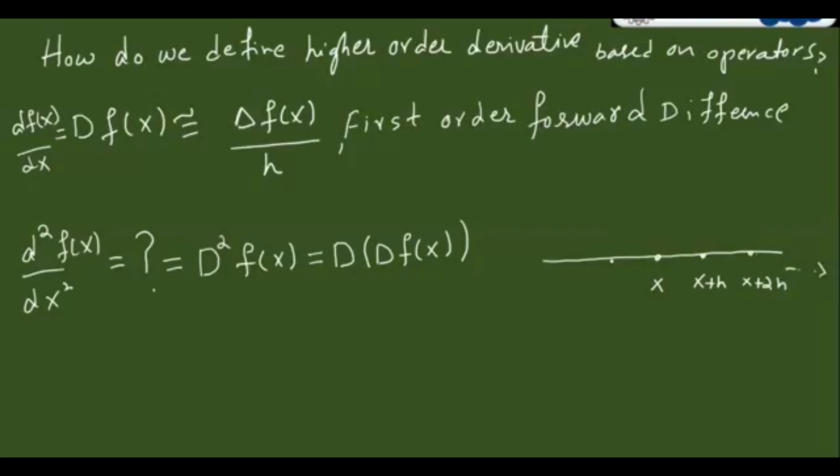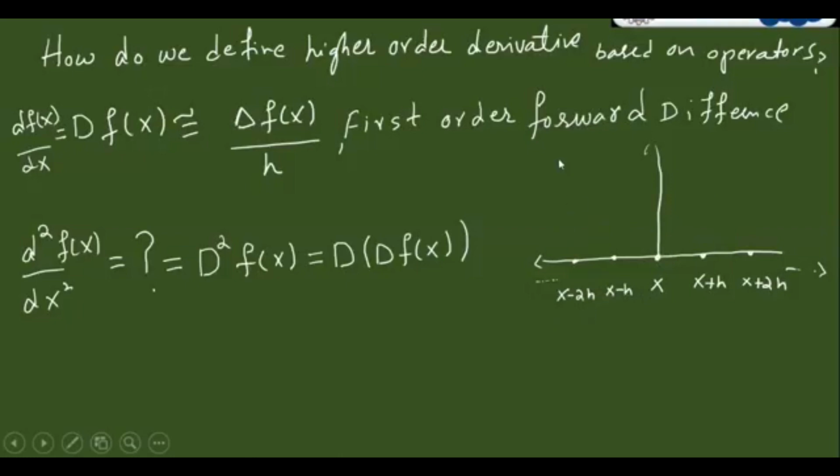Similarly, if the reference point is x, then the point one step backward is called x minus h. The point two steps backward can be represented as x minus 2h, and so on. I'm not plotting. Obviously there is some y-axis, so you can understand that there must be some graph going on, but it is not necessary for us. So now, student, we have to think like that.